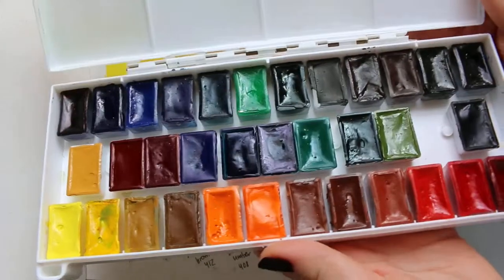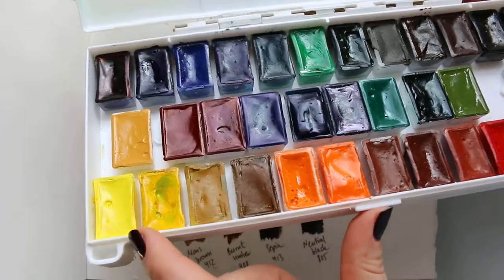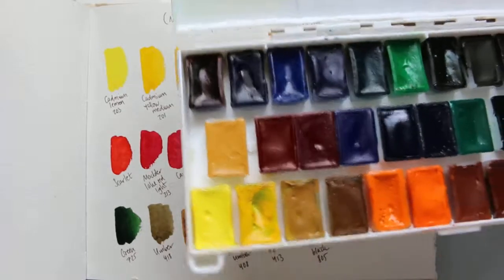so it's less confusing, and I can quickly, or you can, it's also quite useful, I found it was useful for me to see the actual pan color together with the swatches as they are aligned.